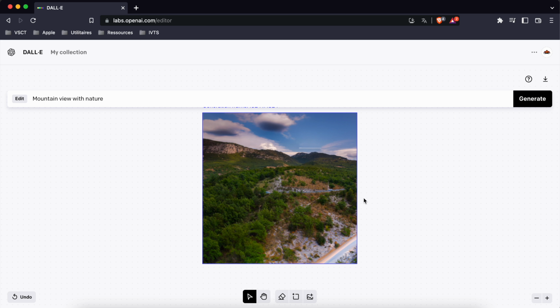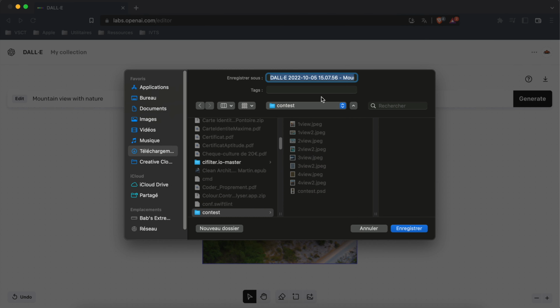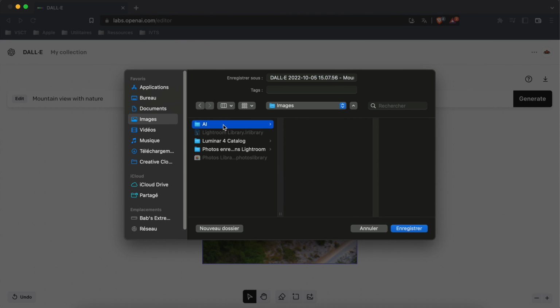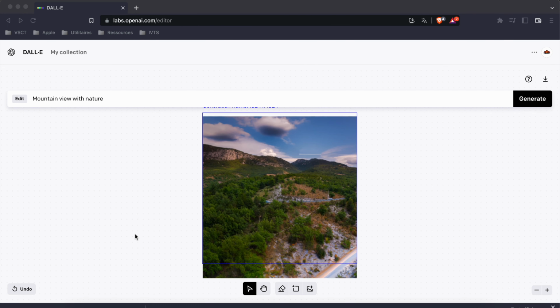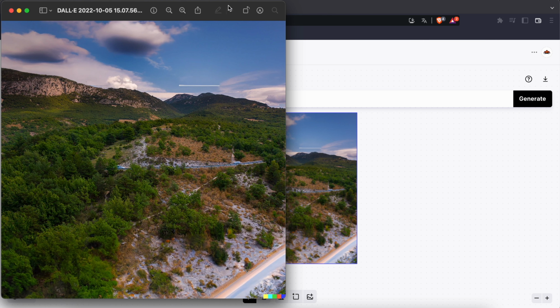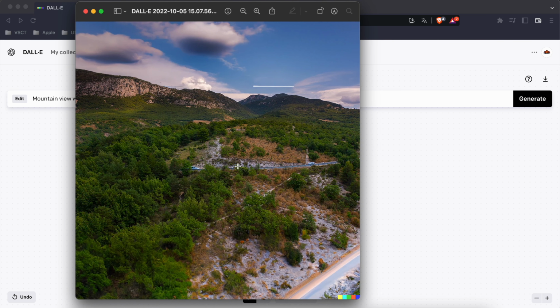Once you have your image, all you need to do is download it. Let's save it here for the sake of the tutorial, and I'm just going to open it. As you can see, the quality is pretty good. You can still remove this with Photoshop if needed.